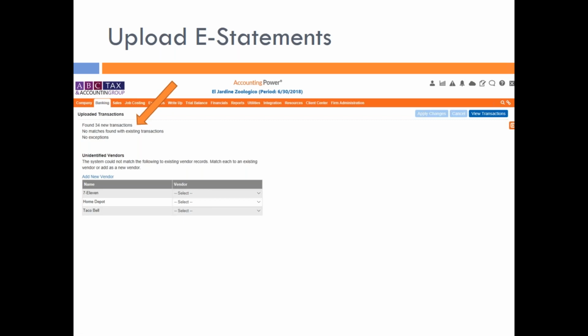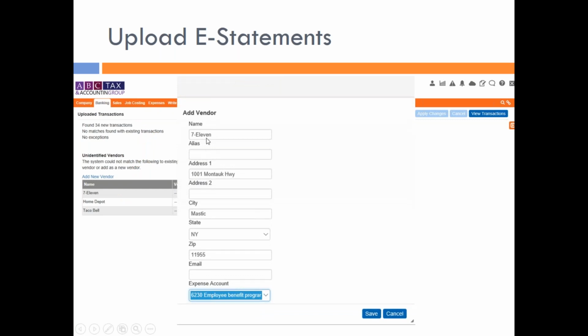If your clients are writing checks or doing something and you're doing it to match with what they've done, it will find the transactions and match to them. Now, we have a system in the program, a very powerful algorithm that'll match the vendor names that are coming across from the banks with the vendors that you have entered in Accounting Power as existing vendors. But of course, sometimes your clients will have new vendors. And when that happens, like in this case, we see there's 3 vendors that were not matched up: 7-Eleven, Home Depot, and Taco Bell.